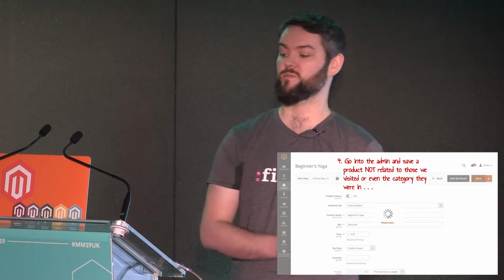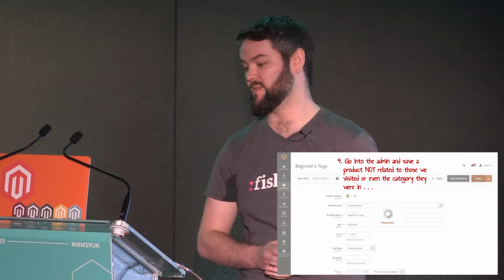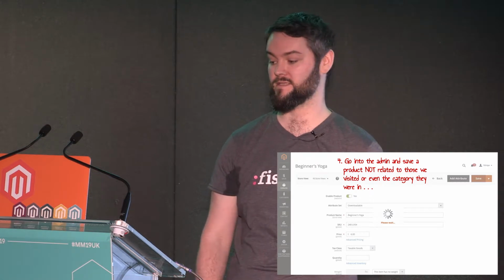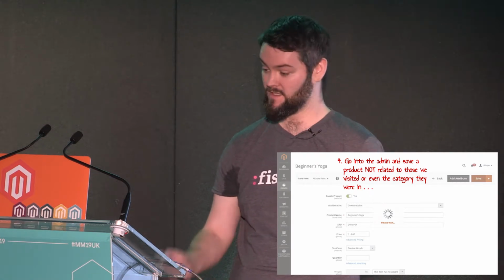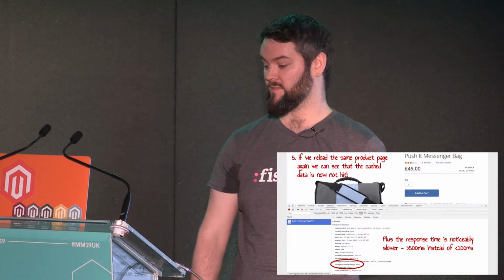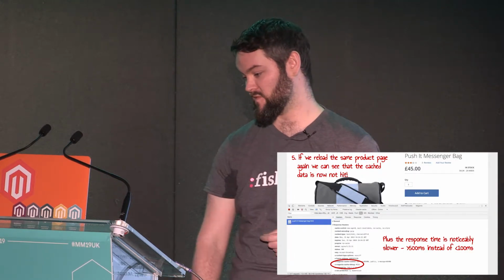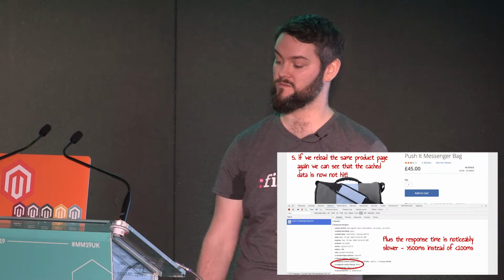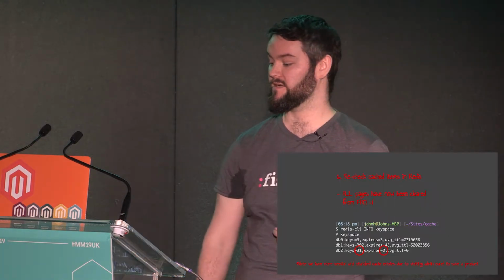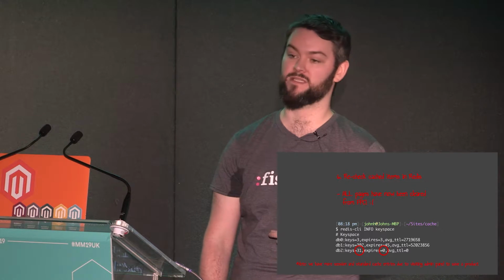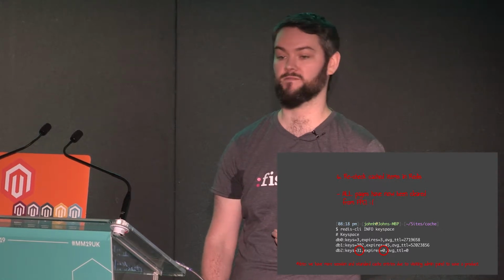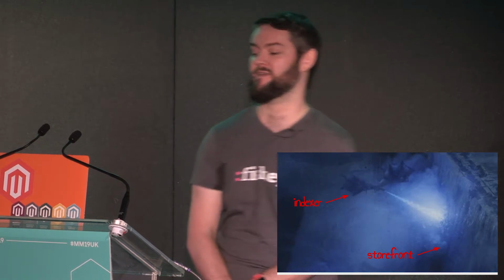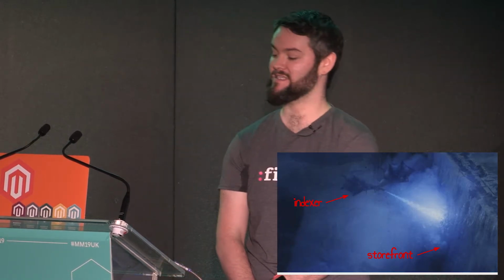However, if we then go into the admin panel and we pick another product, so this beginner's yoga product has absolutely nothing to do with any of the category or the 4 products we just visited, and we save it. Then we go back to the front end again, same product, I can see there's a cache miss. It's now not being returned a response from full-page cache. And if we check Redis again, you can see the expires is now 0, so there are no pages left in the full-page cache. So this is a visualization of how update on save works, in my opinion.